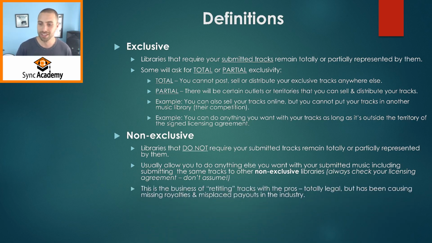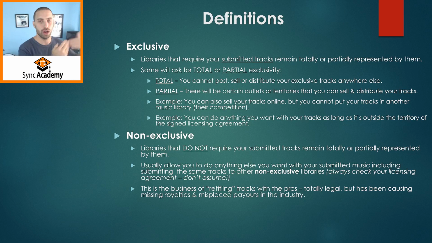I just repeated myself. So this is basically what we call the business of retitling tracks with the PROs. Okay, not pros like professionals. I should have capitalized that. It's totally legal. So what I mean by retitling is, let's say you go to library A and give them these 10 tracks. Well, if you go to library B, there need to be new registrations with the PROs for those 10 tracks, because there are already registrations existing with the titles of these 10 tracks, with their publishing information and you as the writer.